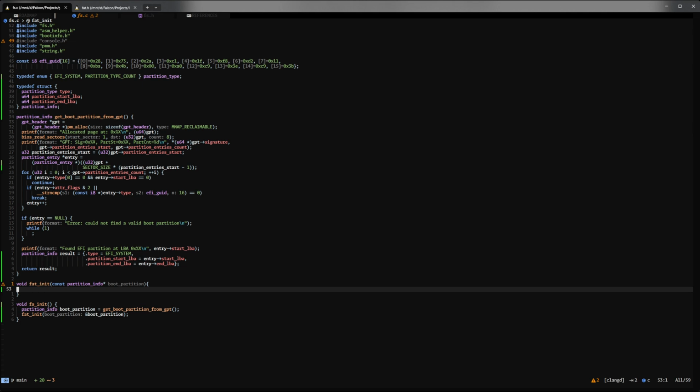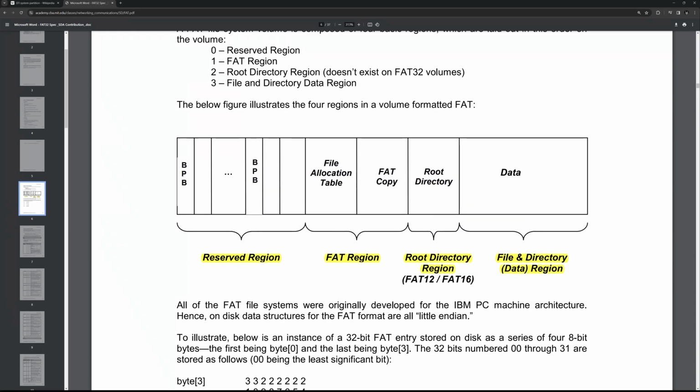So first of all, let's recap what the FAT file system looks like on disk. So this is what it looks like. We have a reserved region, which is basically the region that's occupied by the BPB struct. Then we have the FAT region, and here we have the file allocation table, and we can have a copy of the FAT optionally, but I think we have it on our disk image.